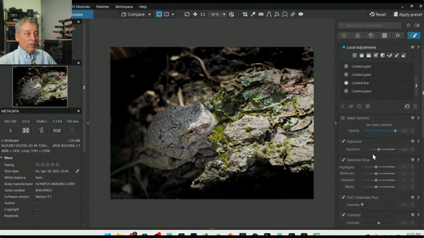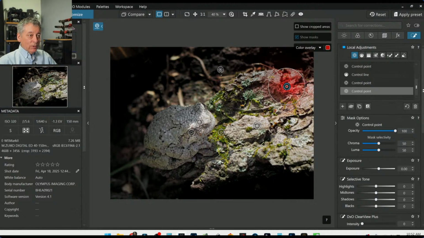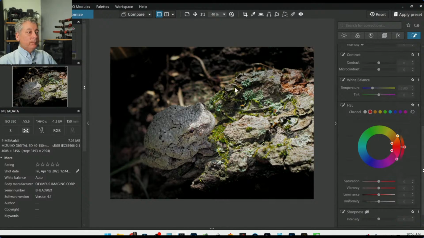Let's do some of the reds because I like the reds in here. Those will complement the greens that I just saturated. There's a little bit of red here. Might need to expand it out just a bit and feather it a little bit more. All right. I think I'll call it there.